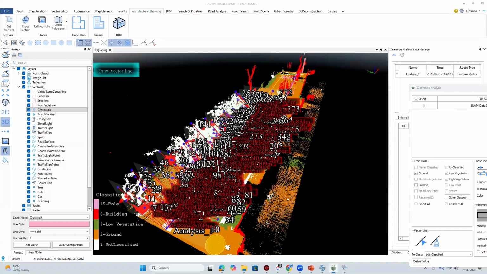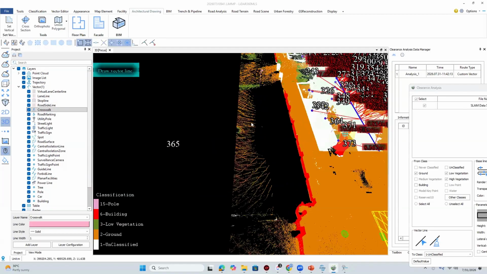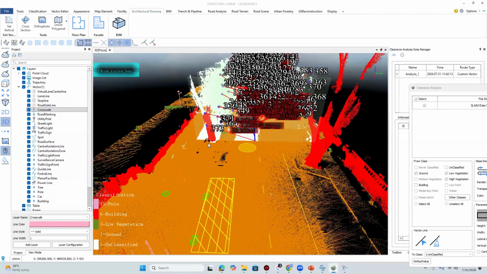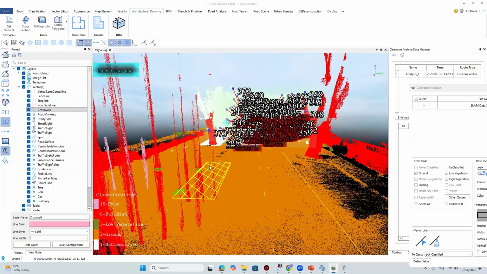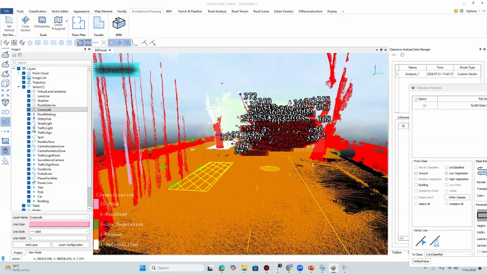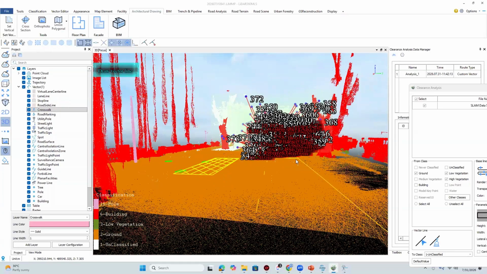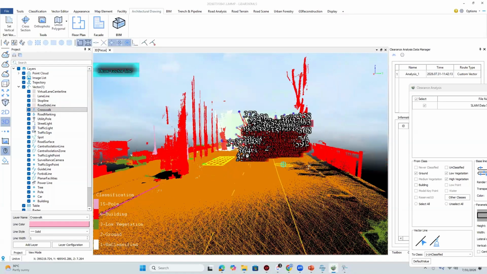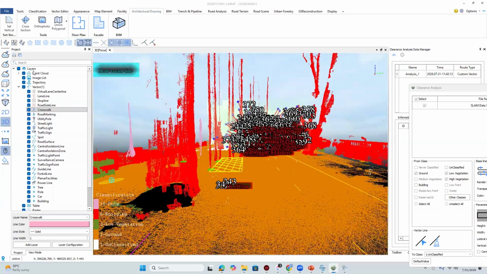It automatically detects all the high points. You can export those points, and you can guide other workers or other members into those areas to visually verify and take actions for this. It's like this.